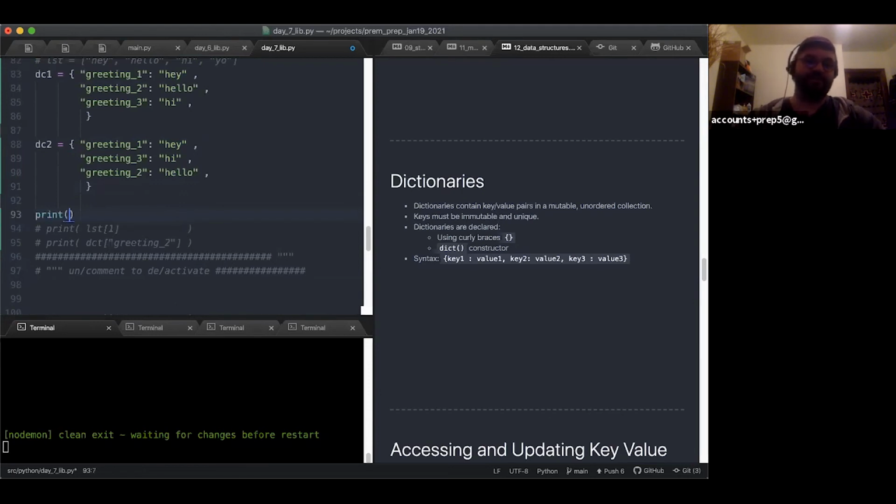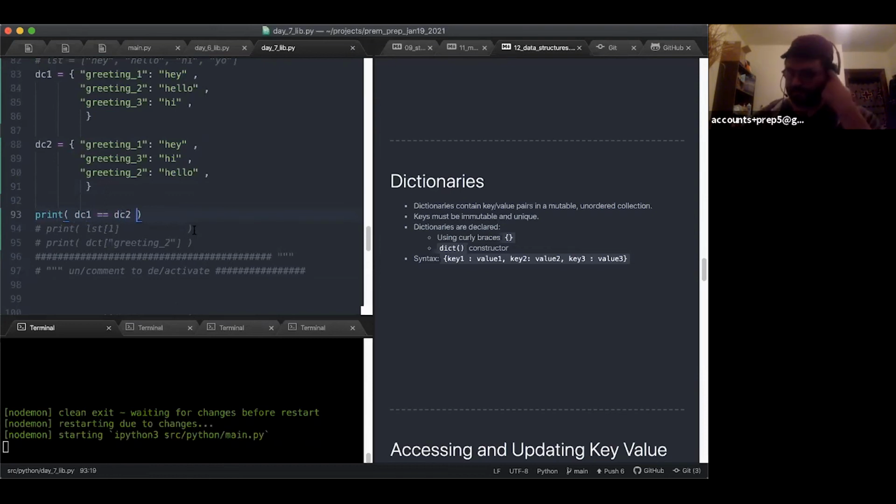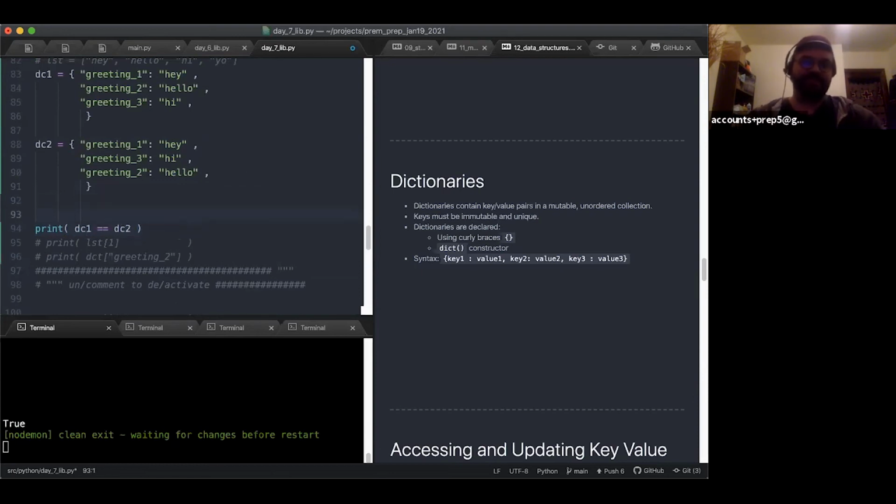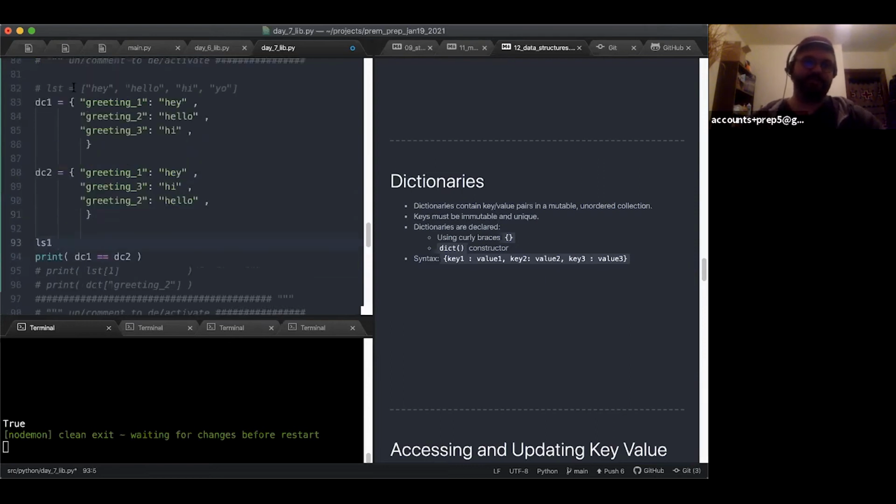And I want to see if their values are considered the same. So if I print DC1 equals DC2, true, right? So by contrast, LS1 equals this. Oops.